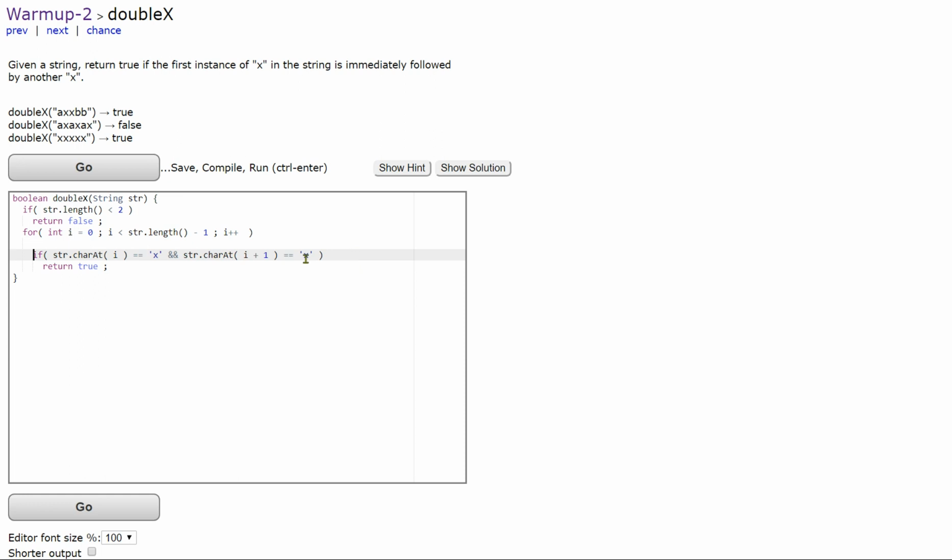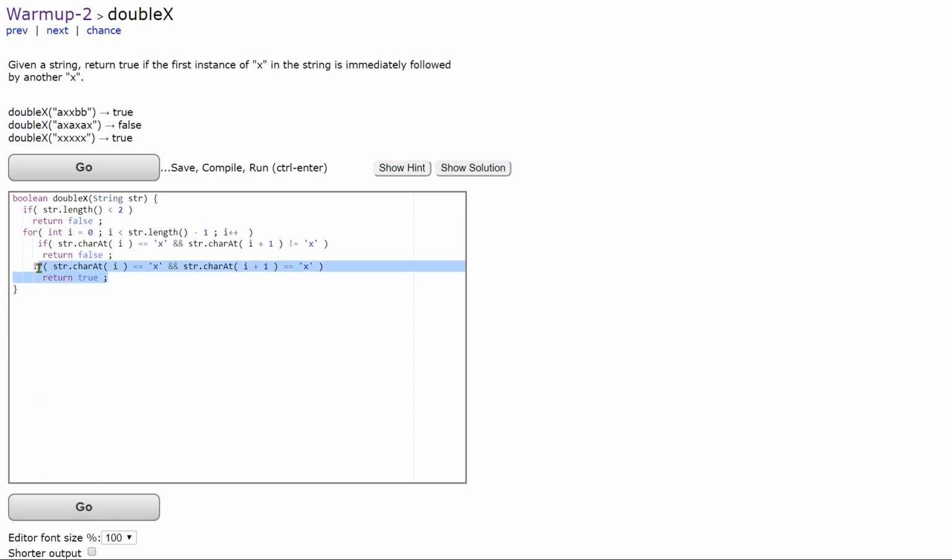Now, we also need to check. Hold on, let me write this out and I'll explain it. So this condition will only hit if the first condition doesn't hit. Remember that we're looking for the first index of x to be immediately followed by another x.